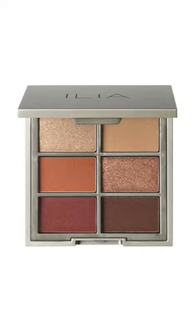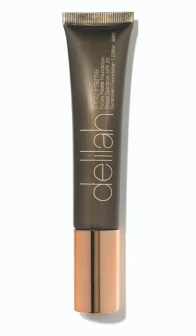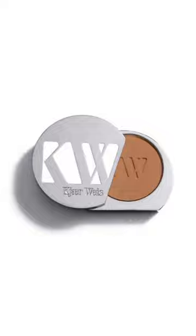I love this little packet. I'm currently using this one. It's called Delilah. Oh, I like the name. Delilah, and it's got underwear that goes with it. But to be honest, I don't have makeup on that often. No, you don't need it. I'd much rather my skin be natural. This is a bronzer that I like. So we'll do a separate one all on makeup. I love makeup, but I need it.